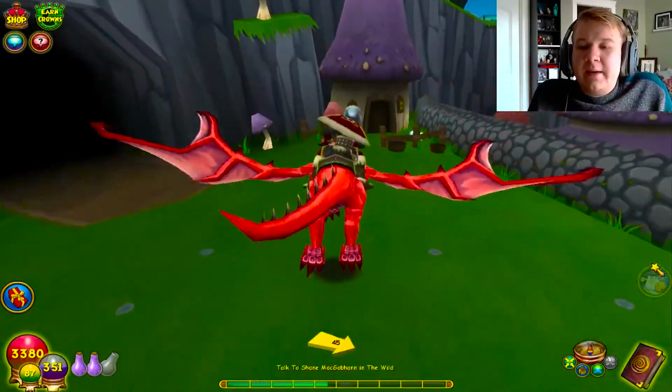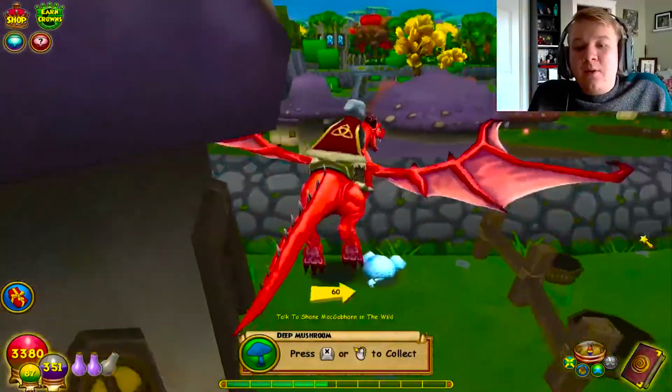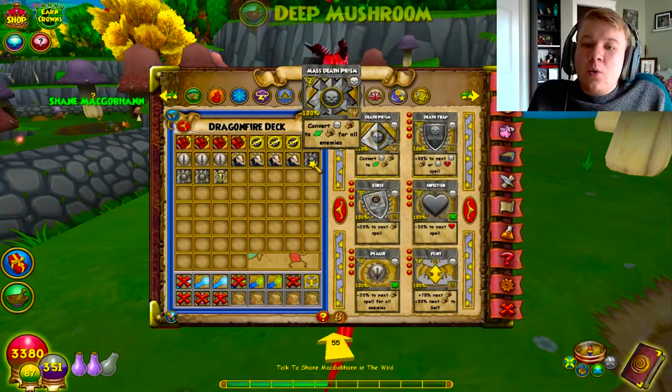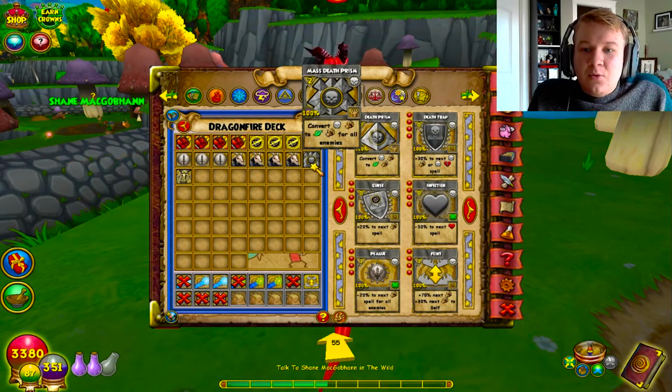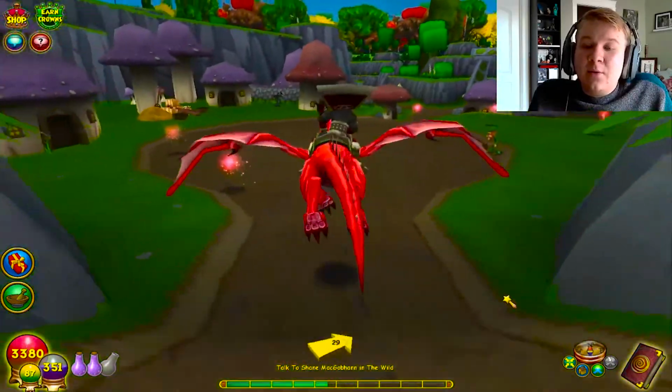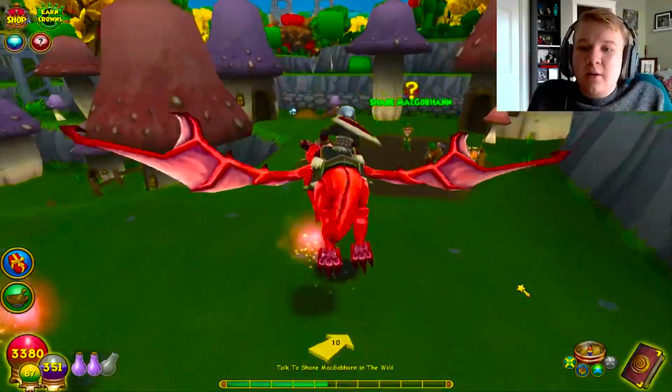Thank you, Cassie. Now we can just use this. Yes, it does cost 2 pips, but it's so worth it. 2 pips for all enemies to have it on them. Like, that is so good. So, so good.